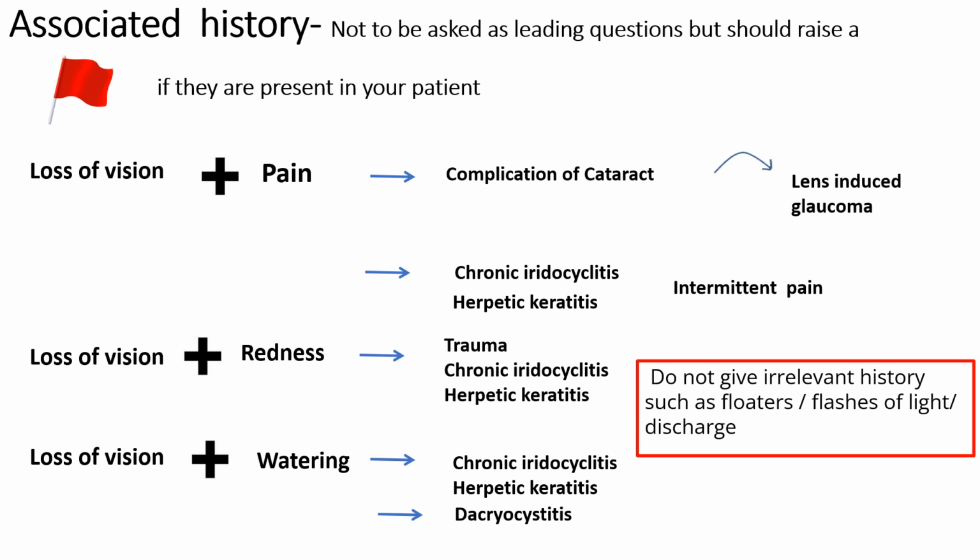Most of you try to add, when a patient presents with gradually progressive loss of vision, that there are no flashes and floaters of light. That is not right. When a patient gives you a history of sudden loss of vision, yes, asking for floaters and flashes of light is relevant. But when a patient comes to you with gradually progressive loss of vision, none of your differential diagnoses actually present with floaters and flashes of light. So it is irrelevant. You don't have to give those negative histories, right?